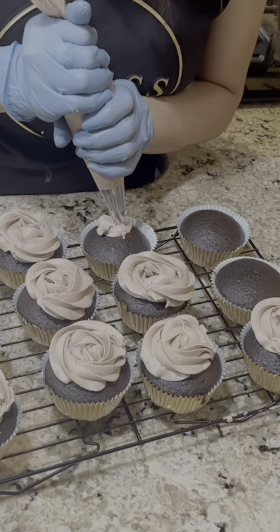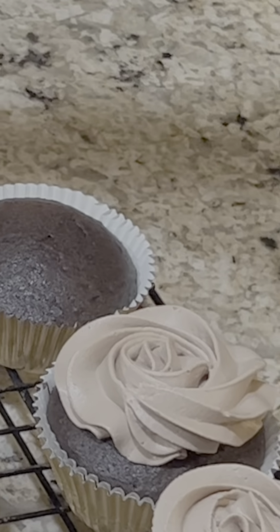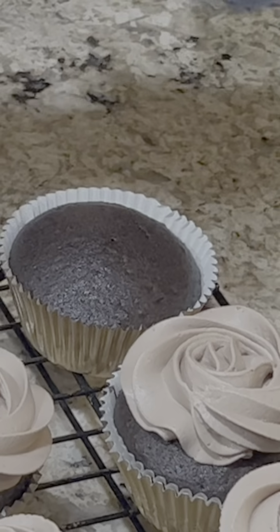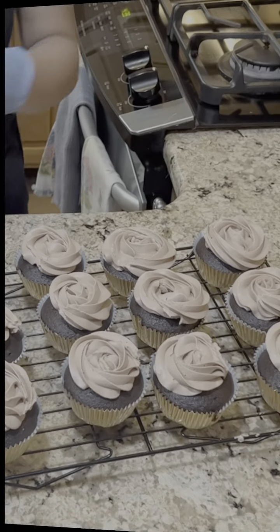Now I need to lick the spatula. You don't need to lick anything. Why? I said you don't need to, you want to. Yeah. Great girl. A little bit more.